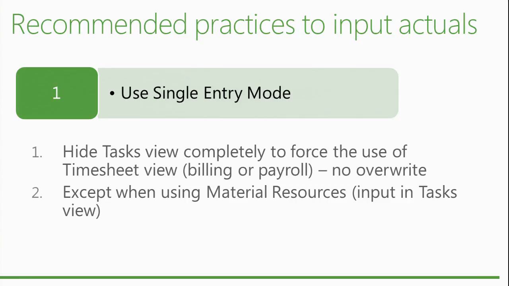There is one case when it doesn't work. It's for the material resources. Material resources are not really users of the system. So if you need to input material resources with a quantity, with a number of hours, for example, like in the timesheet, that won't work. It won't show up. So for the material resources, they have to be logged through the task view. That's the only way to do it. The timesheet won't do it.